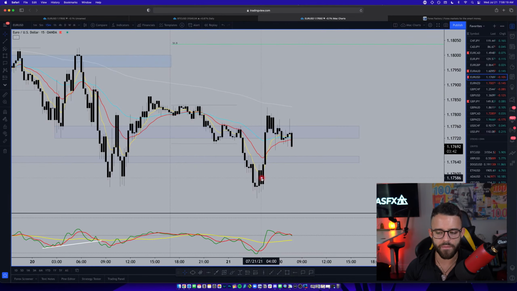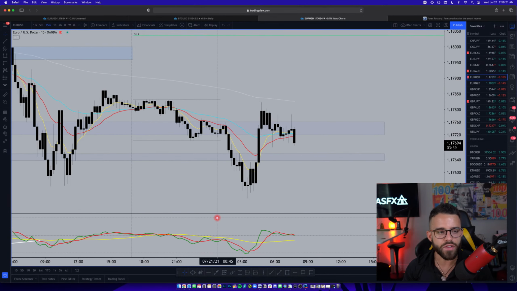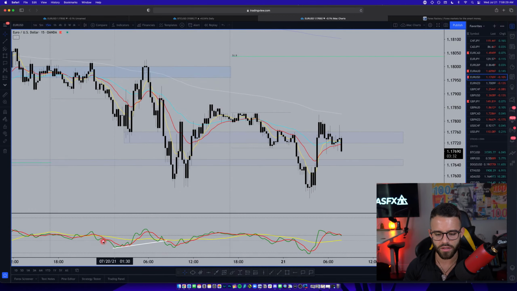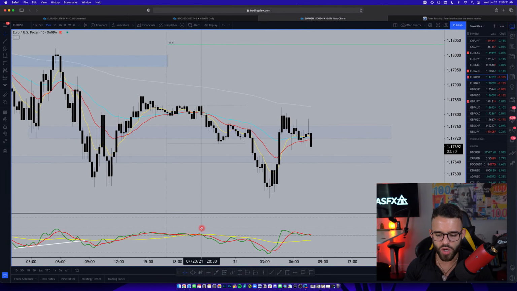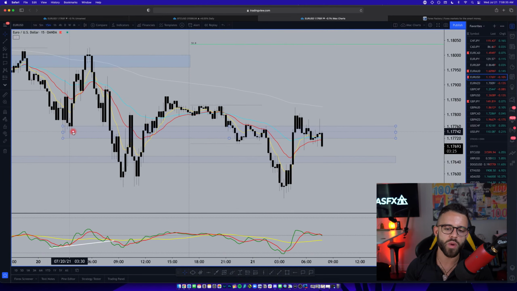Euro USD, I'm very much short biased today. Even though it's got a swapping market sentiment line, this made the watch list. As you can see, this got a flag. The market sentiment line was in the sell zone yesterday, most of the day, popped into the buy zone overnight, but then dropped back into the sell zone. Now, why I liked this today is because we were coming off of this initial low set at 330, right at the London Open, basically, yesterday. This was a very important level that it had a hard time breaking through.